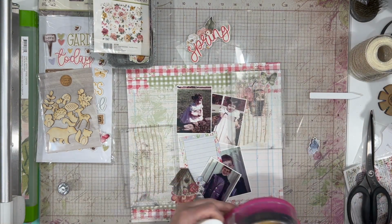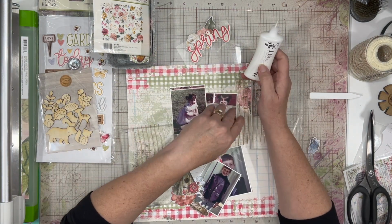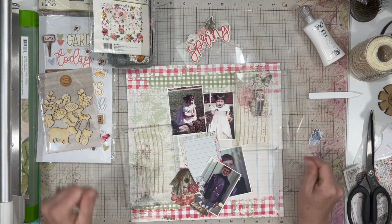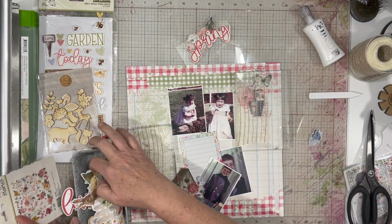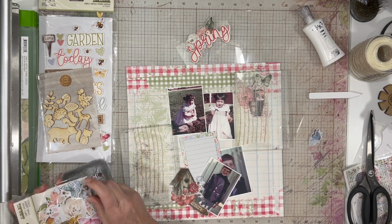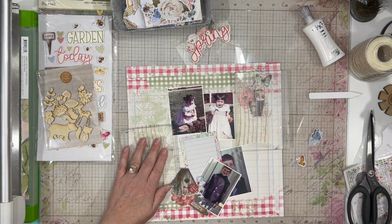This fiber is fiber that I got from Hobby Lobby, and I've had it in my stash for a long time. I don't know if they currently have it or not, but I wanted to add a little bit more texture, so that fiber is going underneath some of my embellishments, and you're not going to see nearly as much of it as you see right now, but I really liked that natural color being added.